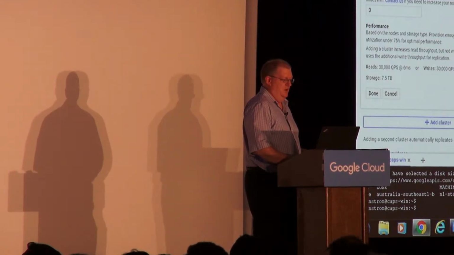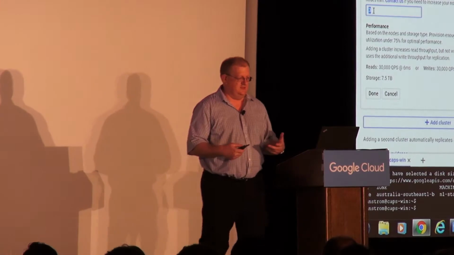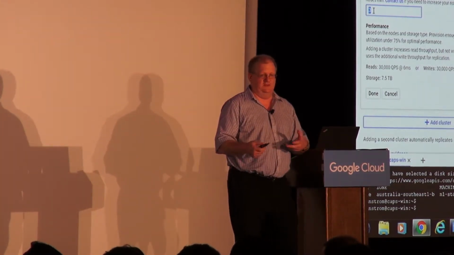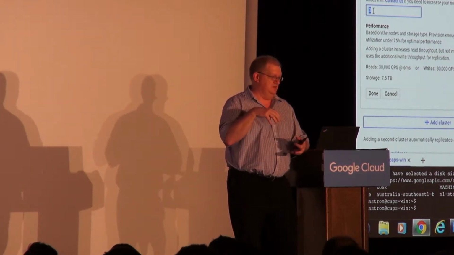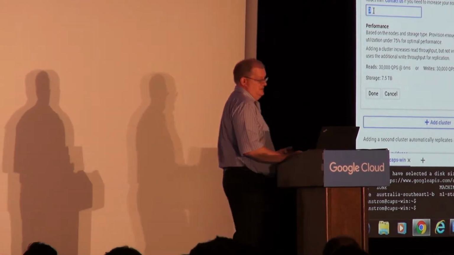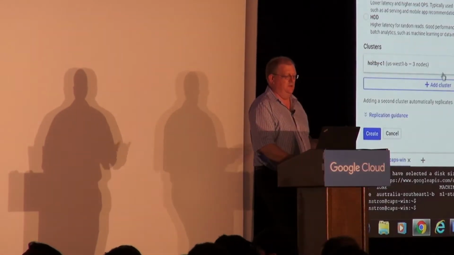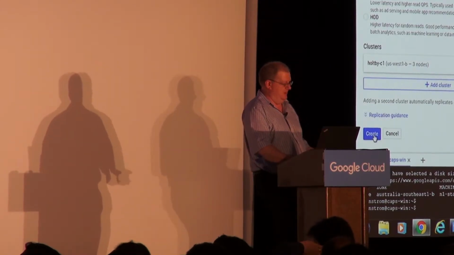Scroll down a little further. Pick a zone to run your Bigtable database in. The number of nodes, right? Number of nodes essentially is the number of processing nodes processing the data for Bigtable, right? So with Bigtable, you don't scale by making the database instances bigger, you scale by adding additional nodes. What they tell you is for a production database, you should have at least 3 nodes. So we can add 3 nodes. If we want to, we could add clusters and additional zones, right, if we needed to do that. But anyway, you're creating the database, just fill in the form. When you're done filling in the form, hit create. That'll spin up the Bigtable database for you.